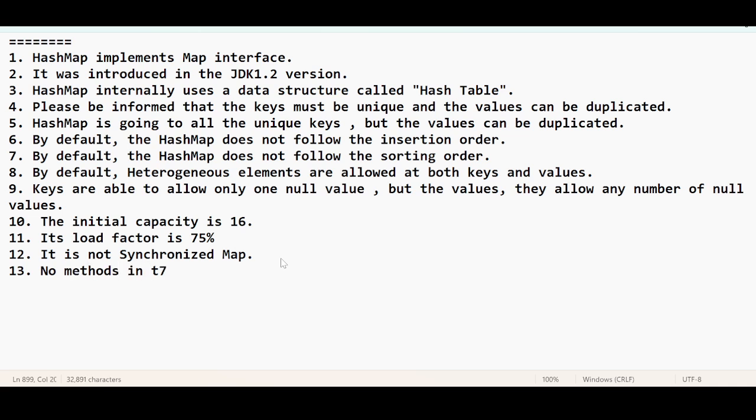No methods in the hash map are synchronized in nature. So each and every point is related to each other. 14th point, because of this nature, it follows parallel execution.